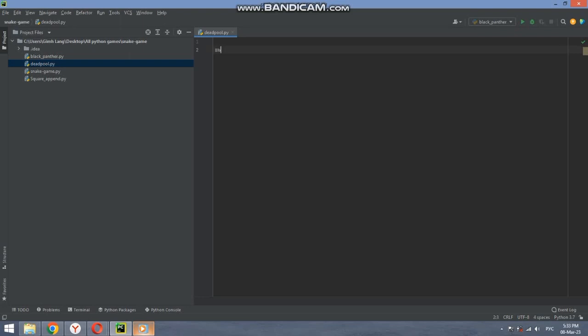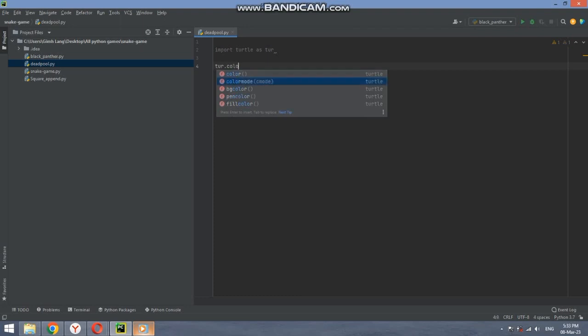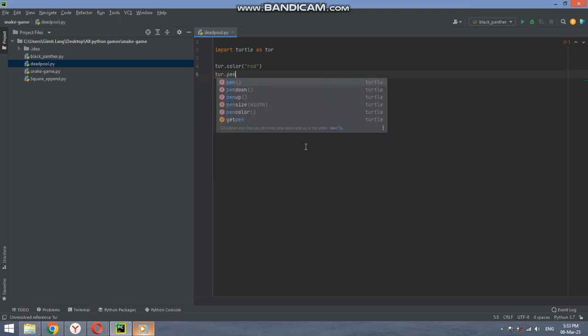So today we are going to press on import. Sorry, I'm using a different key. So import turtle as tall. Then what we need to do is we have to draw. We have to place the background color. So I'm going to be using red because we are drawing Deadpool. Sorry for my slow typing. I want to ensure that everybody has the information.